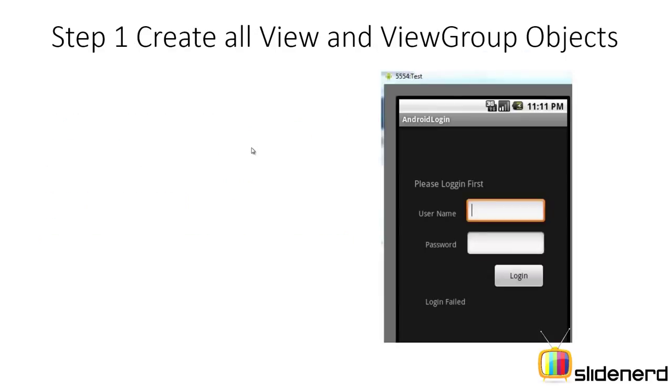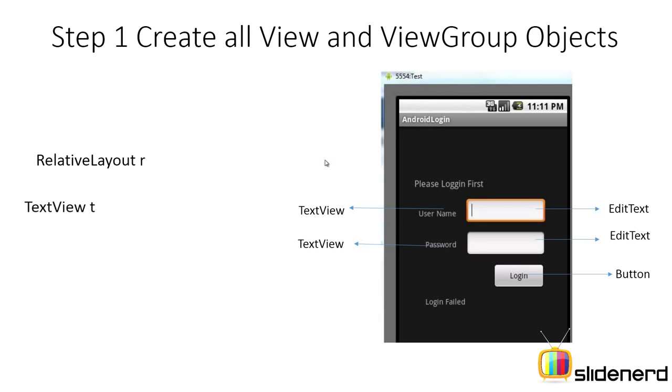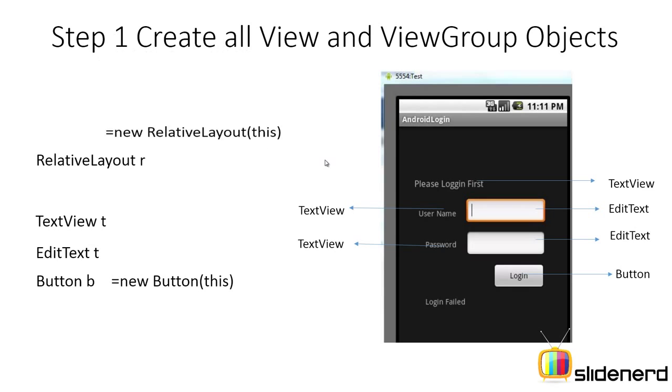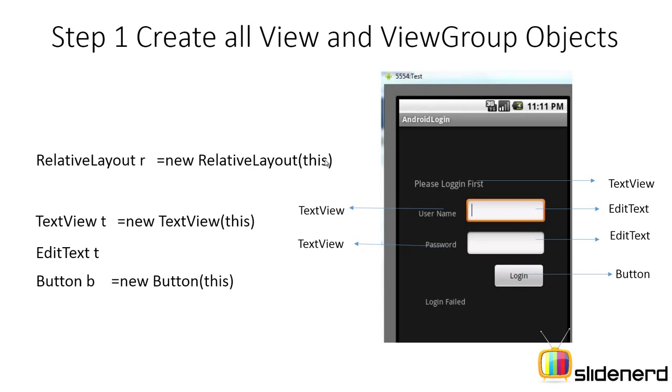First, create all view and view group objects. Very simple over here. You guys can see whatever stuff is there on the screen. Create objects for each of them, right? You have the relative layout, you have the text view, you have the edit text, you have the button. For each of them you simply have to create objects by using their constructors, right? That's the basic step. Now if you guys notice something, all the constructors take something called this as a parameter. Now what is this? Well, you're required to pass an object of context inside. Now context is nothing but a simple class that allows you to access the system level services in Android and resources in Android. Alright, now every view and view group takes this context object as a parameter.